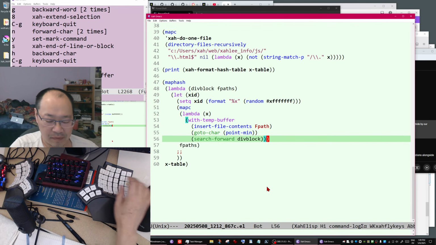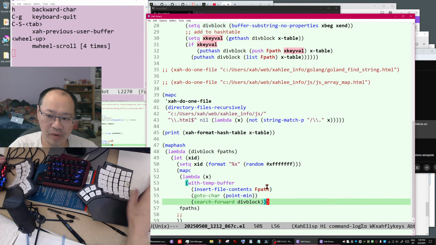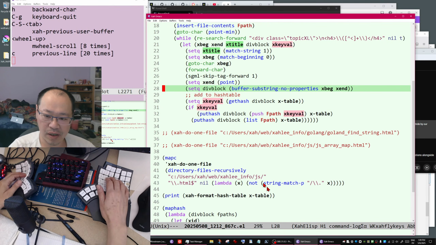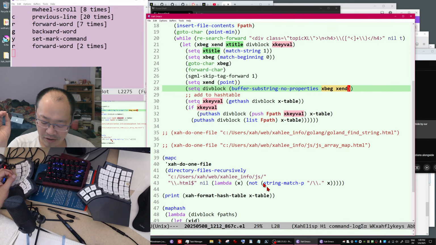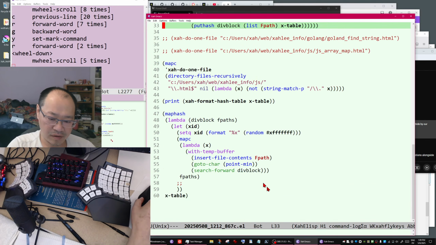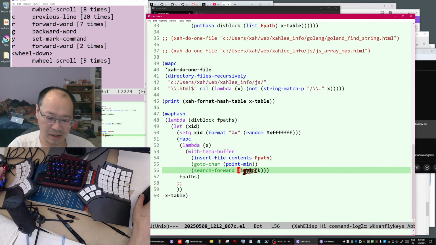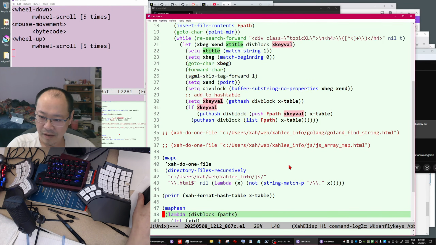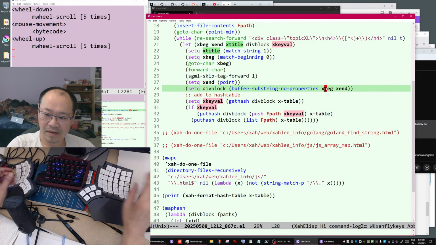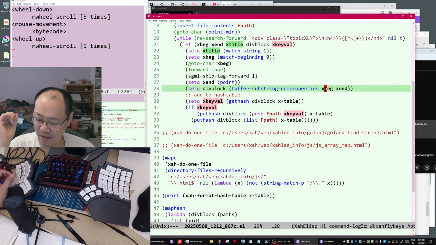Actually, since we are doing it, I want to add the beginning and end position to the file path, so you avoid this inefficiency of searching for the text block and then going back to the beginning. You have to search backward again for the topic. But if you just add that, it will be extremely more efficient.